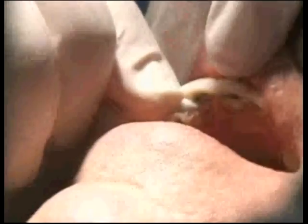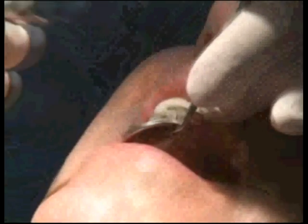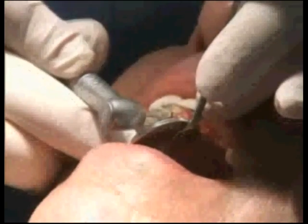Chip Collier is without a front tooth, but only for a few more minutes. Today, he's getting a new crown. He's been coming to Dr. Dave Rummel for 30 years, because when it comes to teeth, he's more concerned about his health than his smile. The reason I come here is because I know I can trust the dentist I have, and I know that I'm going to get good workmanship.